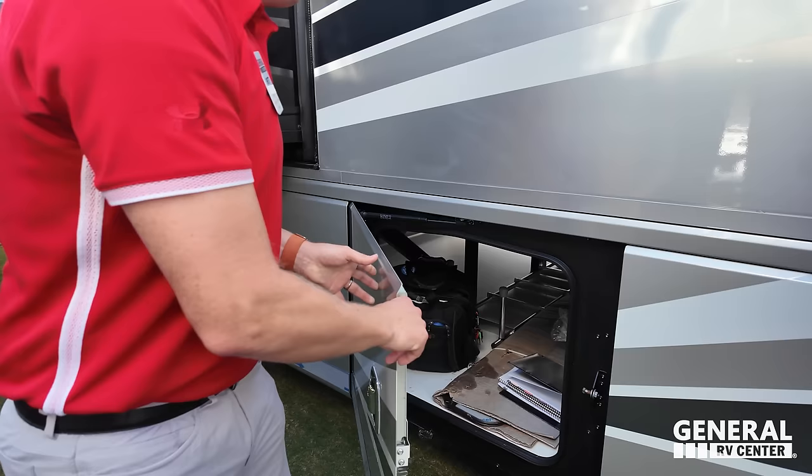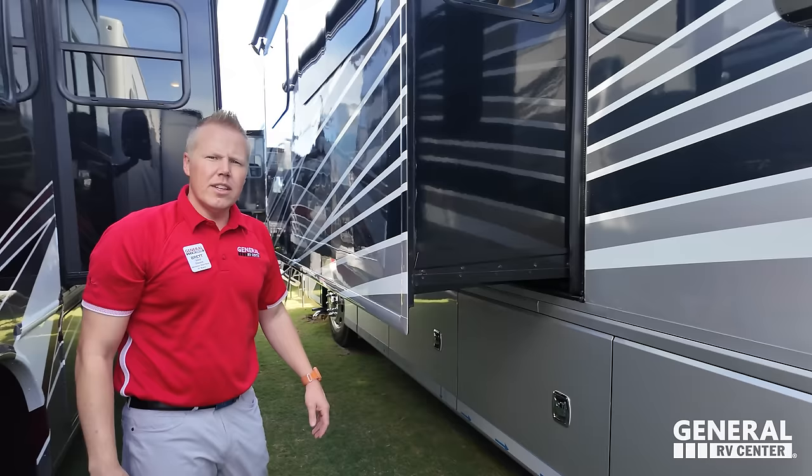Yeah. And then we also have a generator up front. Do you know what the generator size is? Gosh, it's 12.5 on those. I think it's 10 on this one. Yep, absolutely. Okay. Right. Great.